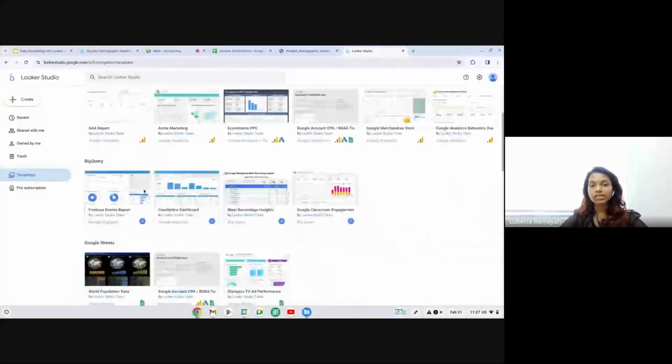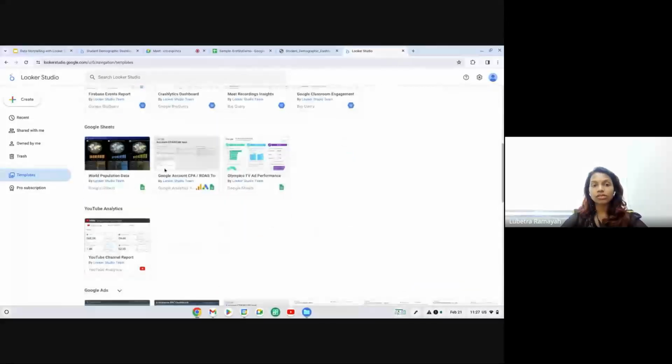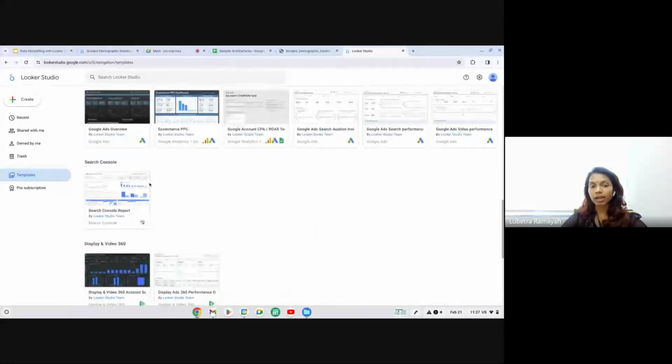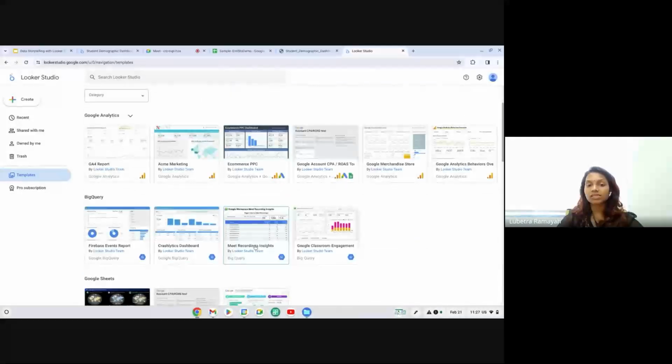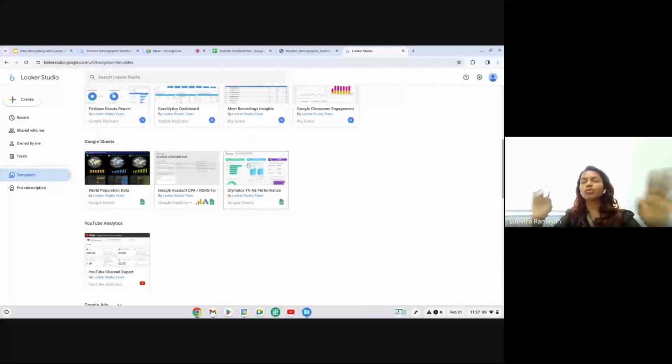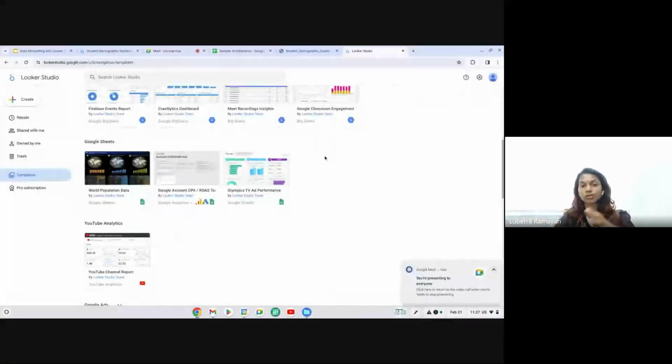You can see the list of templates they have suggested here. For Google Sheet you have a few templates like this. This is a ready-made template for you, so you don't really have to figure out how you want to place your story and all.